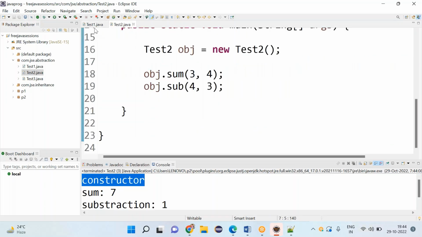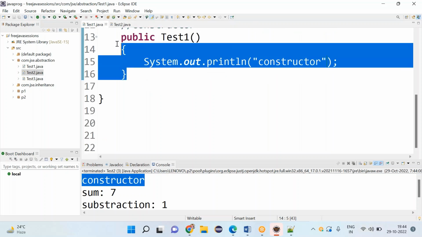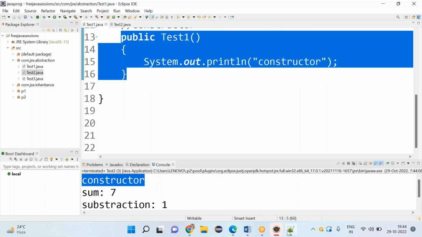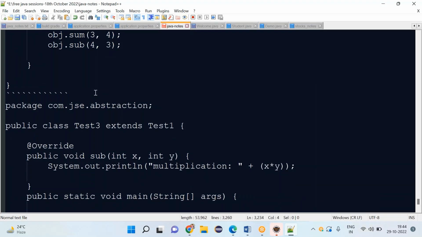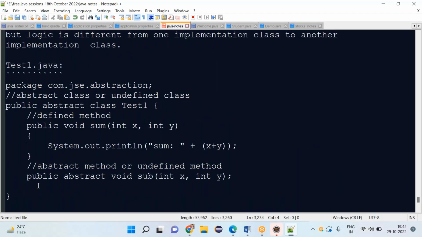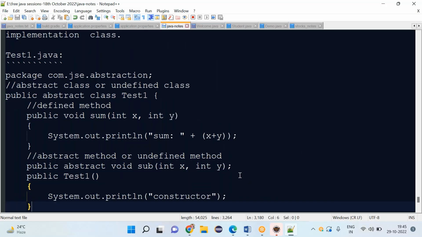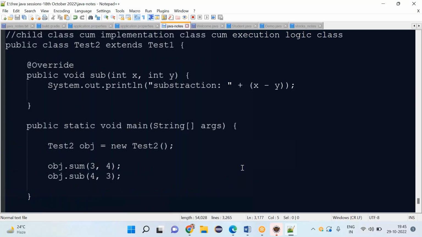In the same manner, I am just adding this so that you will get the clarity. There is no separate example required. So here we are just adding like this, control S. That's it. So ultimately, what is the answer?